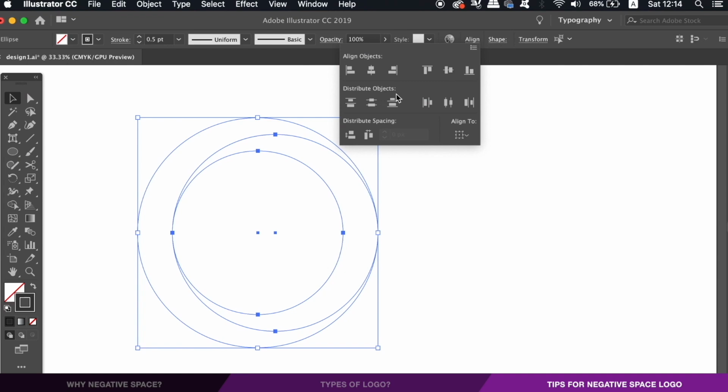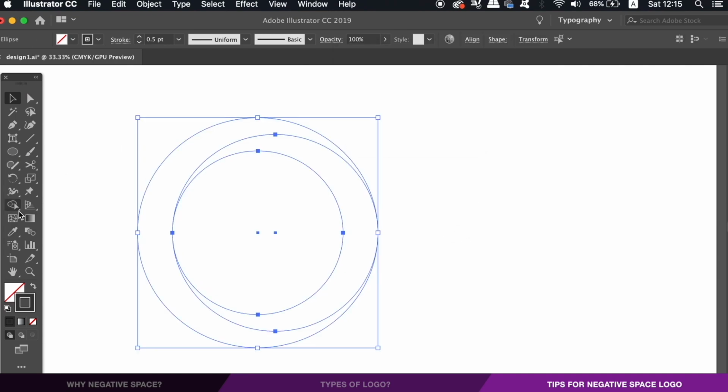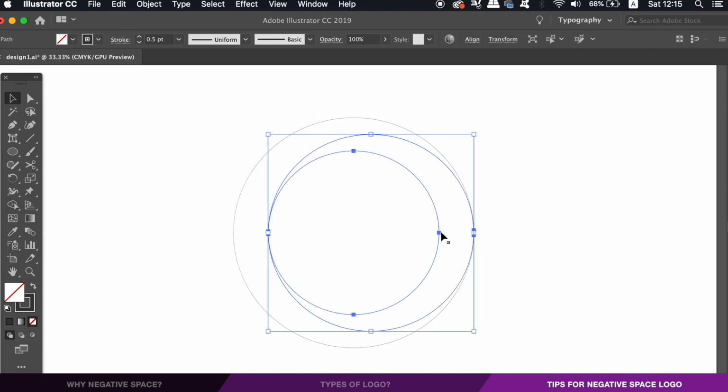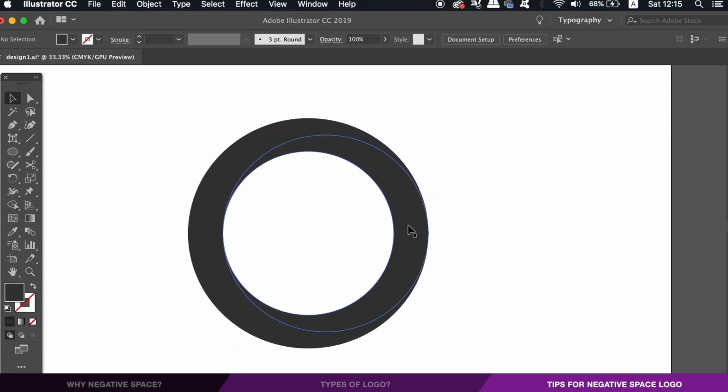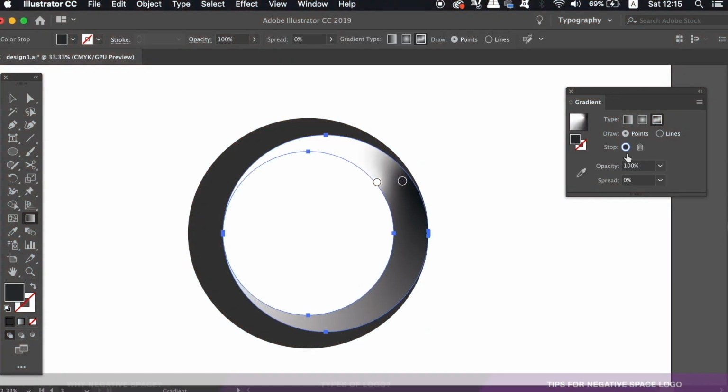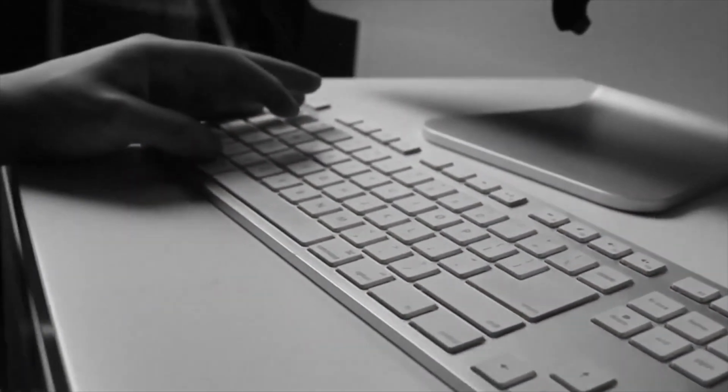But yeah, the key thing is to have negative space firmly in your mind from the start of the design process, but also make sure the brand that you're working with can effectively take on a negative space logo and that it's relevant and useful. Don't lose sight of what a logo should do for a company. So there is today's walkthrough guide on negative space logos.